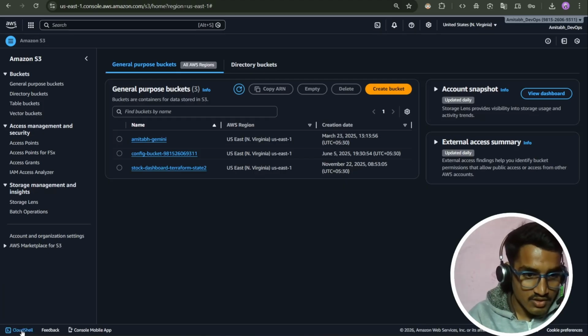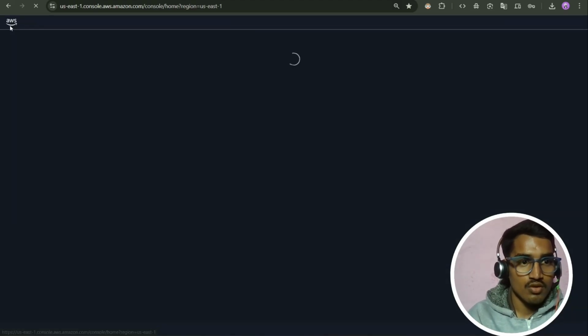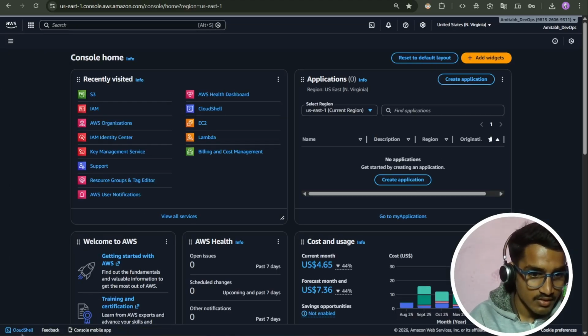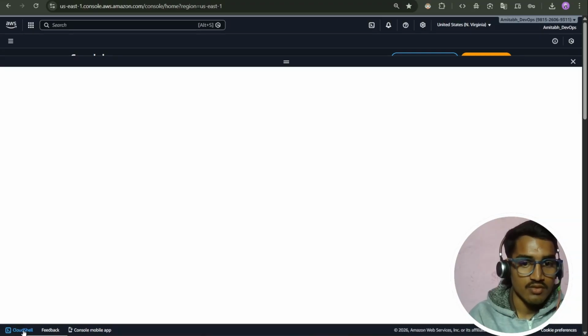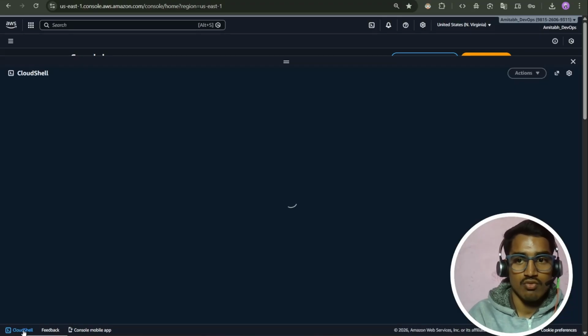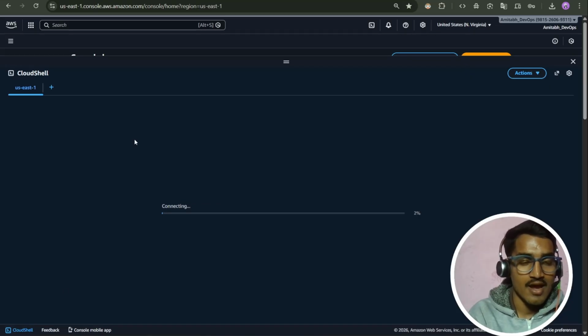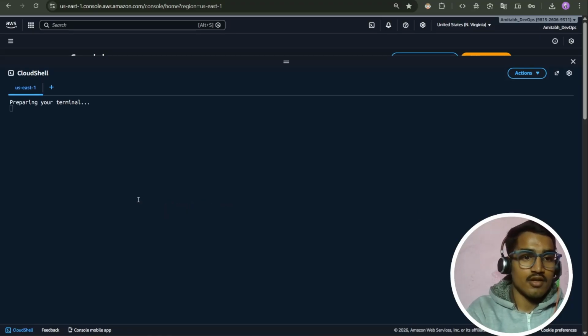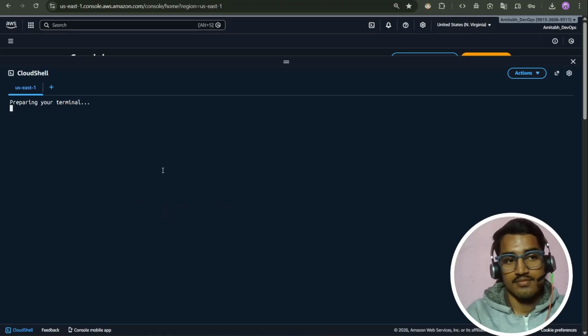You can see this option, AWS CloudShell, in the footer section of your AWS Management Console. You just have to click on that, and it is already configured. You just have to log in to your AWS account, and that's all. You don't need to manage access keys, create an IAM user, or create security credentials.